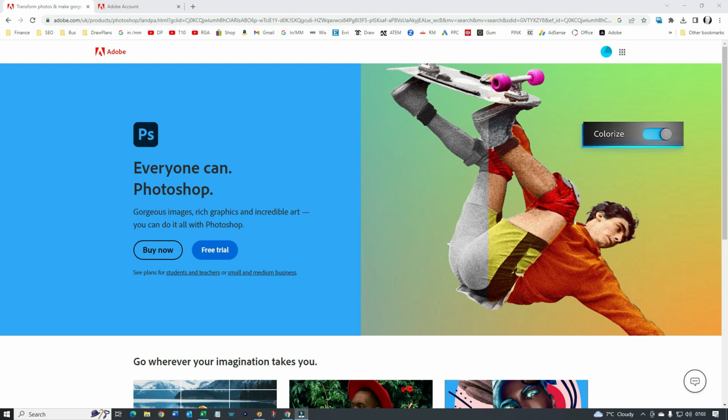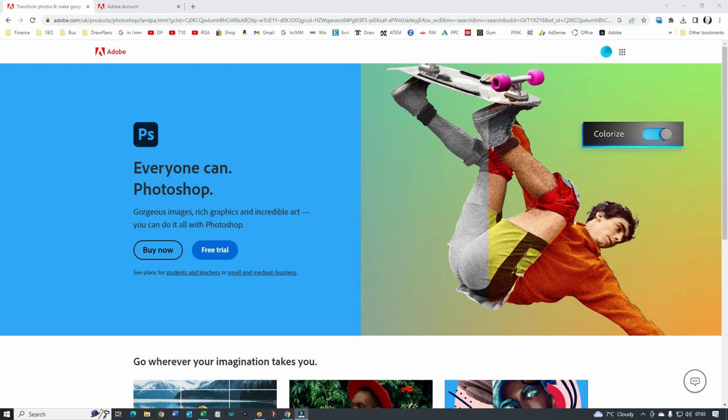Today we're looking at Adobe Photoshop. It's one of the best programs in the world, I believe, for graphic design and for editing photos, etc. I've used it before and it was very impressive, but I haven't used it for years. I was looking yesterday to download a free trial, but I became aware quite quickly that there were a few elements on the site that I didn't particularly like.